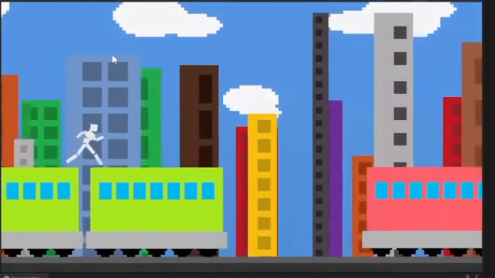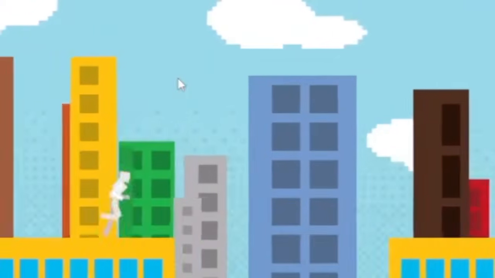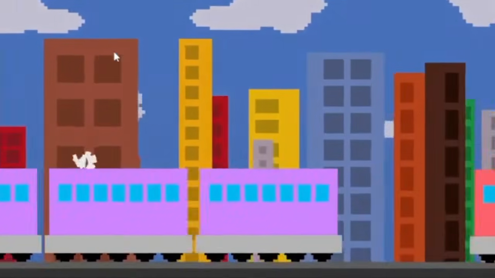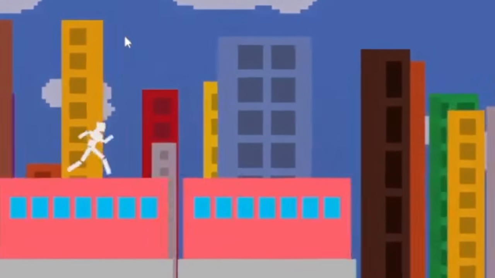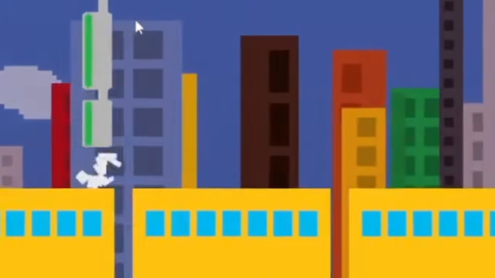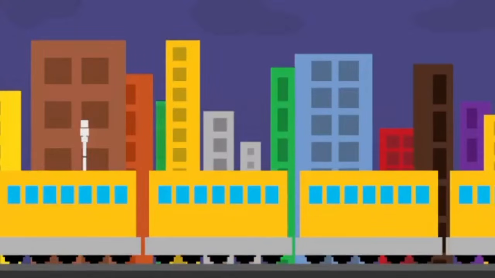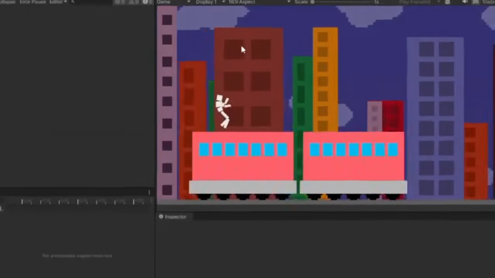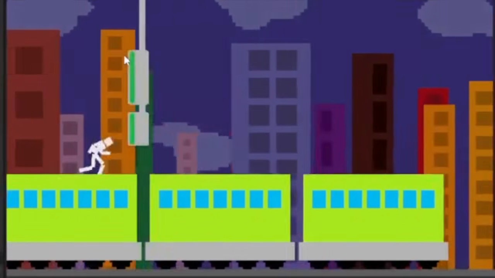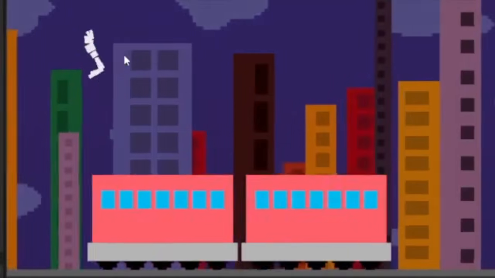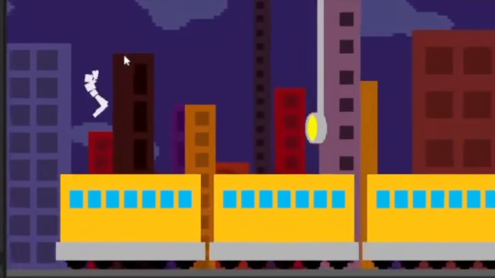While playtesting this, I found out that the player is kind of hard to see, so what I did was I added a day and night cycle. I mean, the player is still kinda hard to see when it's daytime, but when it's nighttime, you can properly see the player. Right now, as you can see, the player is practically immortal, which is kind of a problem because the game does not reset unless the player is killed. So let's kill the player. Now there's a lot of different ways that the player can be killed, so I went for the more simpler way of killing the player. Here's what it looks like.